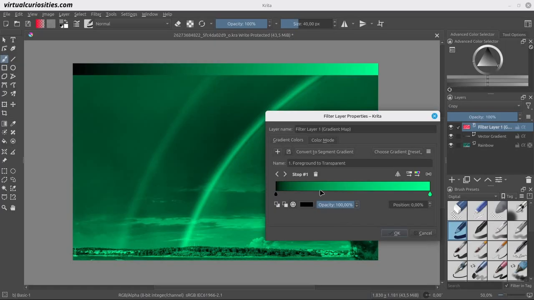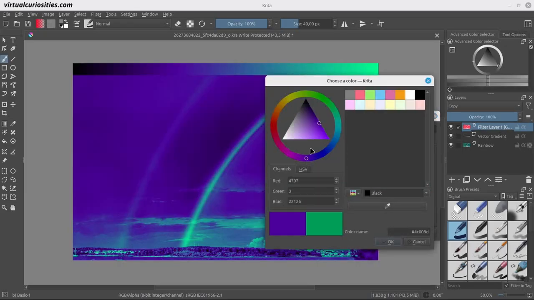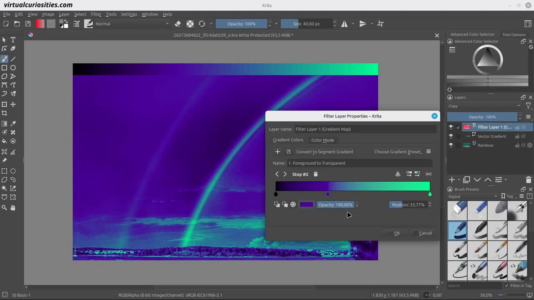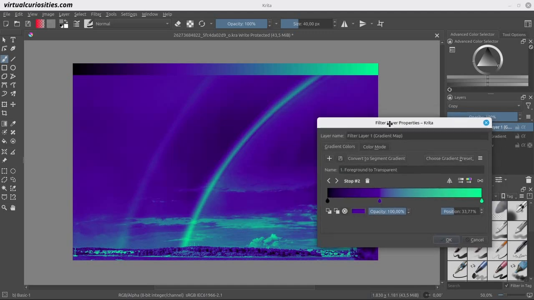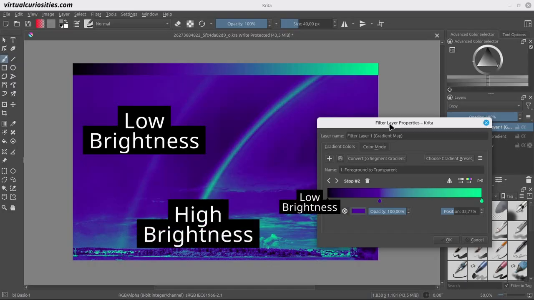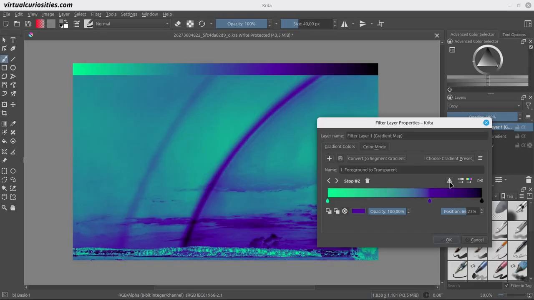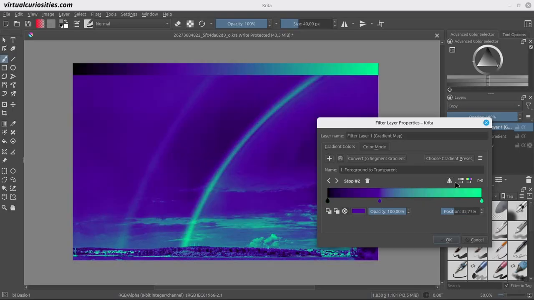Let's add another color. As you may have understood already, the way the gradient map filter works is that it simply maps the color of pixels to a color in the gradient, using nothing more than the brightness of the pixel. This means that low brightness pixels are mapped to the left side of the gradient, while high brightness pixels are mapped to the right side of the gradient. Over here, we have some buttons that we can use to quickly modify the position of the gradient stops. This one flips the gradient. It works kind of like applying a filter to invert the colors before using the gradient map filter.